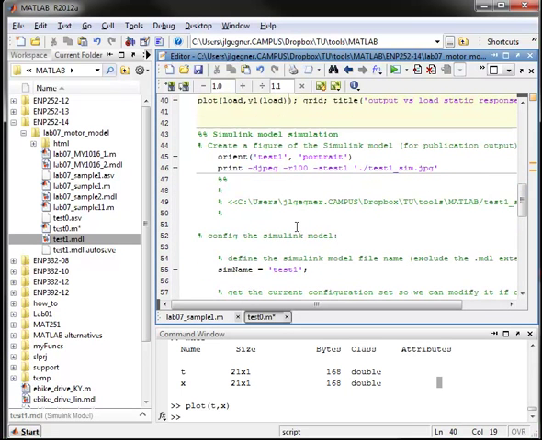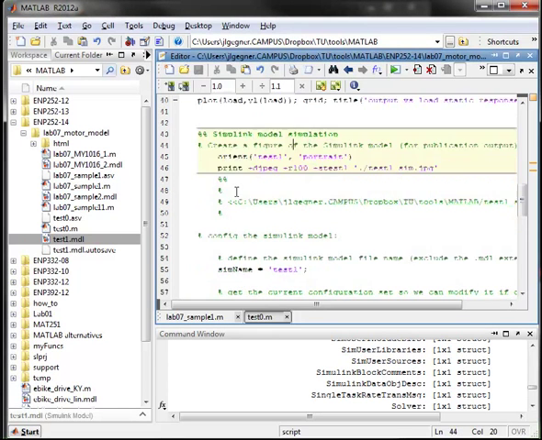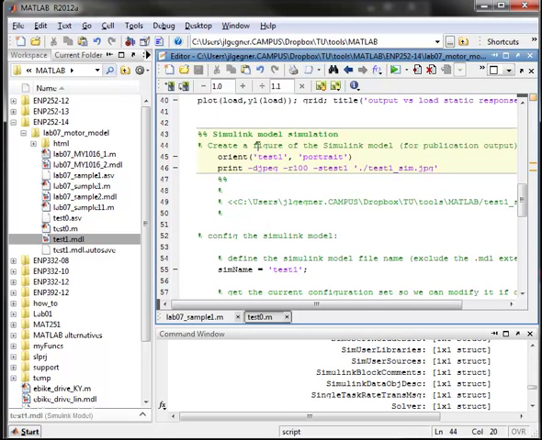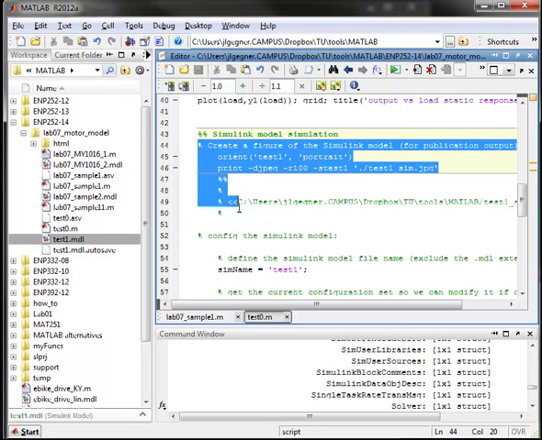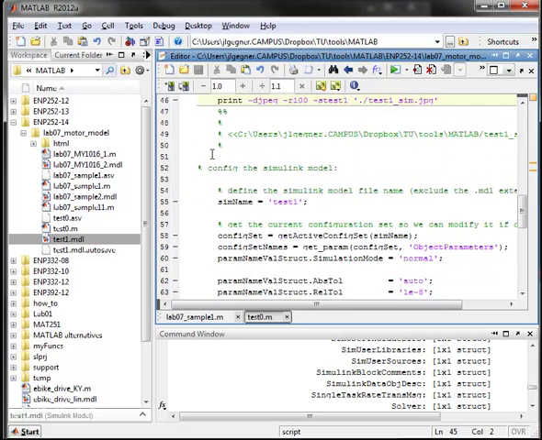Now we arrive at the place where we're going to set up our Simulink model from the script, and then run it from the script, and then gather data from it. Okay, we're now ready to configure and run our Simulink model. So this section here is probably the most confusing, but you can just copy much of this. There's some comments here that help. This first section I'm going to ignore for the moment. It has to do with how to generate a graphic of Simulink and output it and publish for MATLAB, so we'll come back to that.